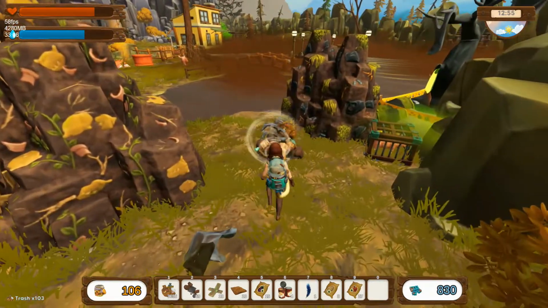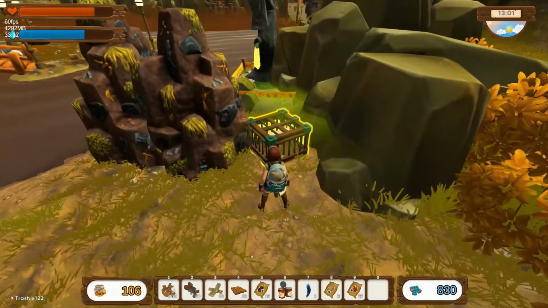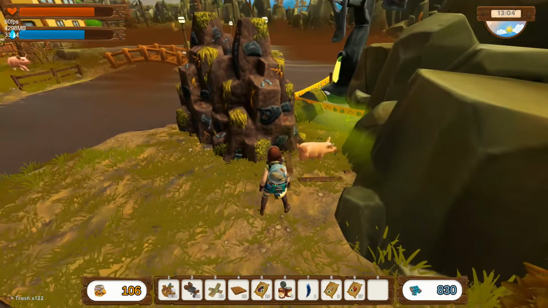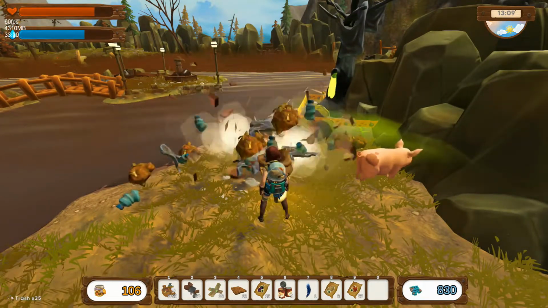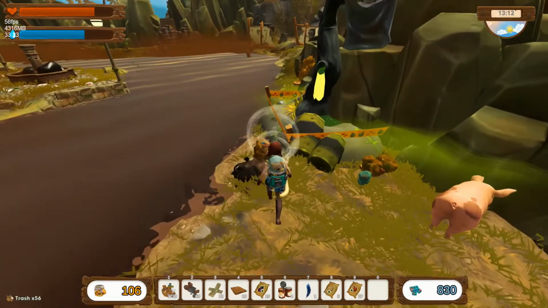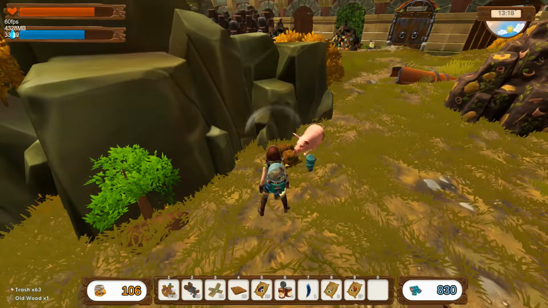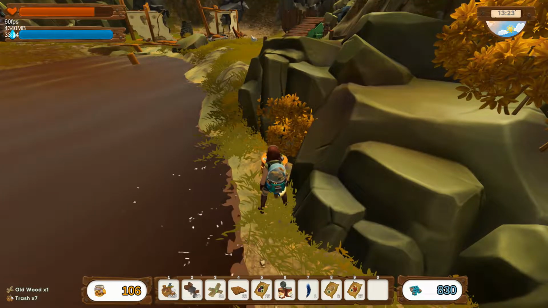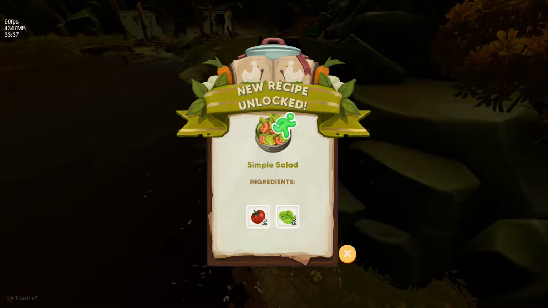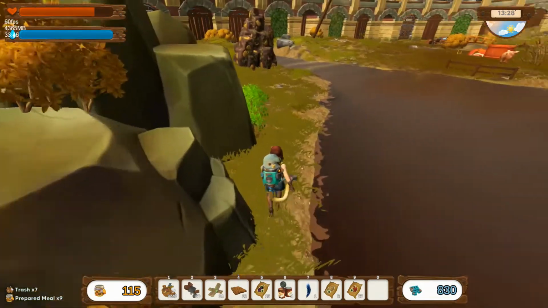Another trap pig. Hey man, come on out. There you go. And then get out of the way. I can get through here. I'm gonna say I gotta fix that tree, but we can get through here. What did we get? Ooh, simple salad. And a decorative structure. Flowers. Okay.